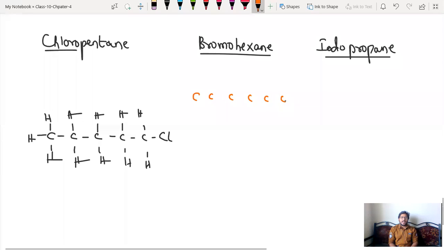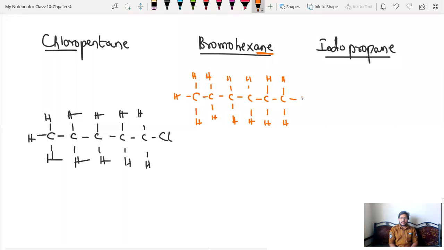Always carbon should be represented first, and it is ane. Ane in the sense it is alkane. Alkane means all single bonds between carbons, and all carbons should satisfy 4 valency. And you have to represent hydrogens everywhere except one. So represent all hydrogens; whatever place you want, you can leave. If you want, you can keep it here also, no problem. Or you can keep it here, no issues.